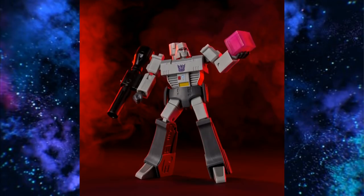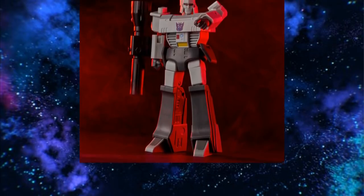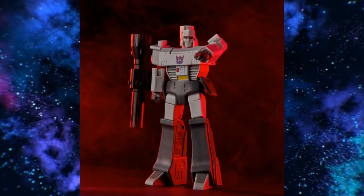They hit the aesthetic, and there's obvious reasons why you can't hit the aesthetic as well if you have a transforming Transformer at a $19 price point. Talking about this Megatron specifically, he cannot turn into a gun and be sold at US retail or many other retail spaces. So we'll never see a mass retail release of Megatron transforming into a gun unless it is a specialty item, which would no longer make it a mass retail release.